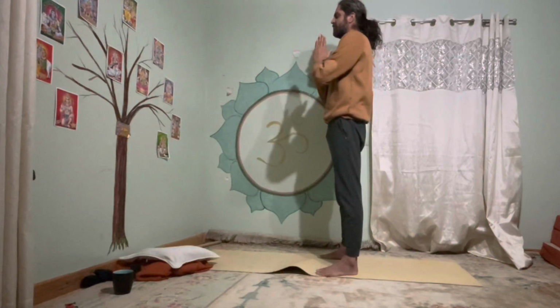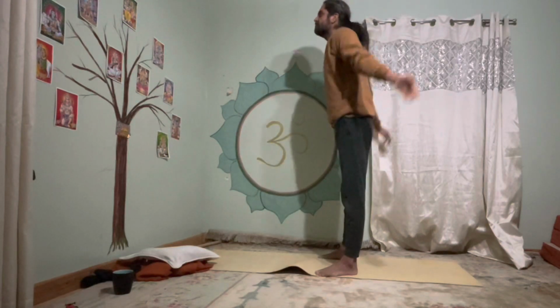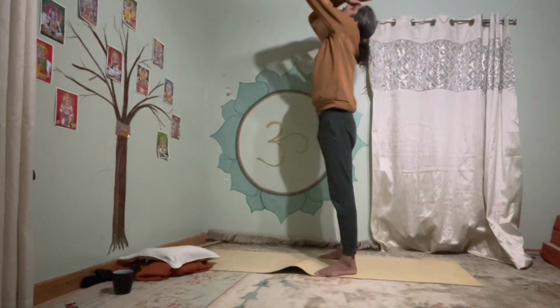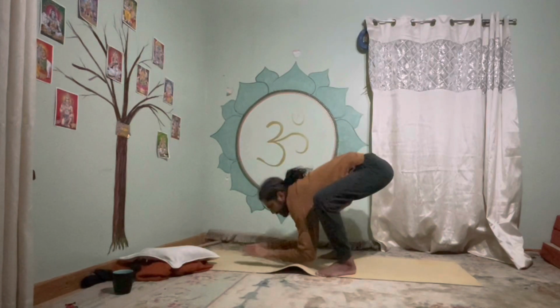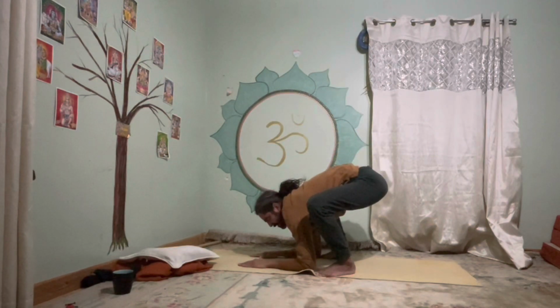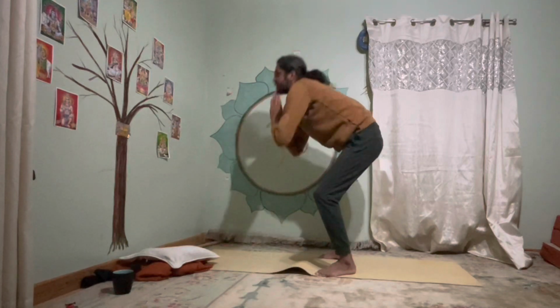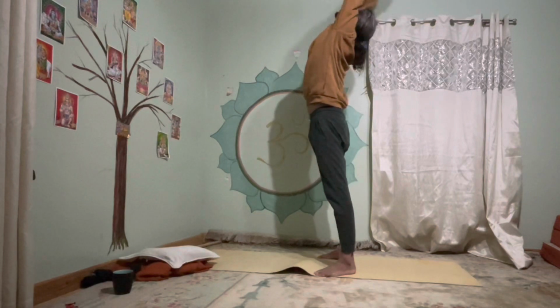So hands to heart. Breathe out. In Anjali Mudra. Gentle back bend, if you wish. Breathe out. Bring your hands to heart. Bend your knees. Reach your elbows and your hands all the way to the floor. Knees slightly moving out. Flat back. Breathing in. Rise back up. Utkat Anjali Mudra. Back bend and then bust open.